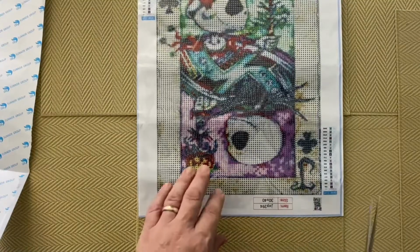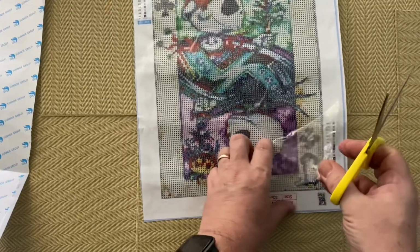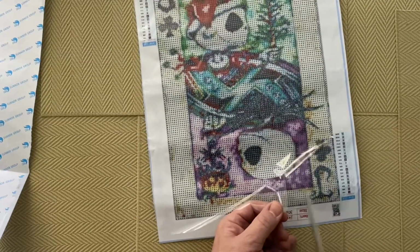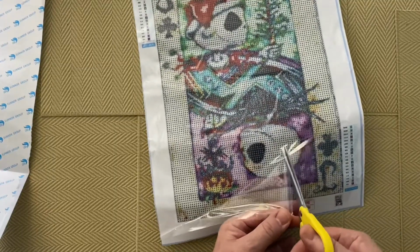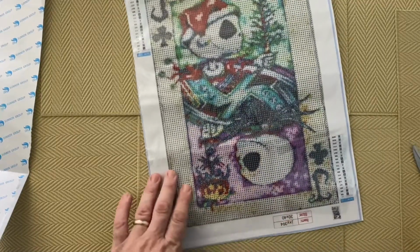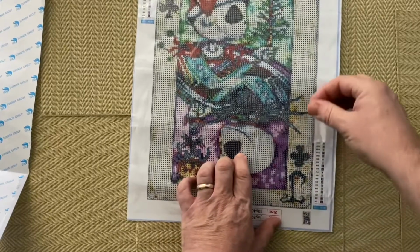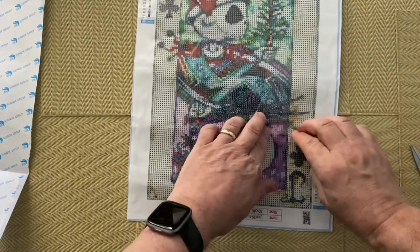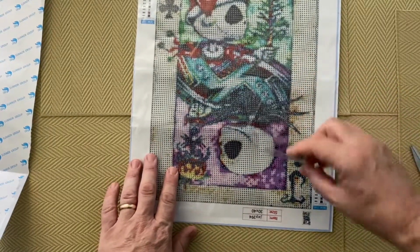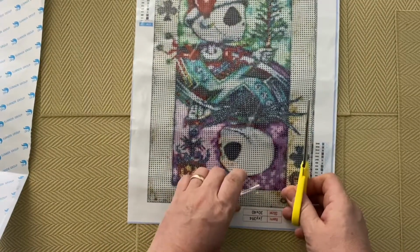This is what I did with the last one. I had no idea, so I was just doing it the way that I normally do it. So say I'll cut it the same again. Okay, a bit further, and then I'll get this piece, fold it back. So I would fold that back to there. I would put my mat over the top to hold it down, put it back, go to the next section when I'm finished.